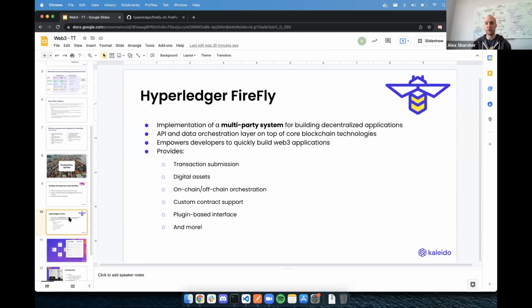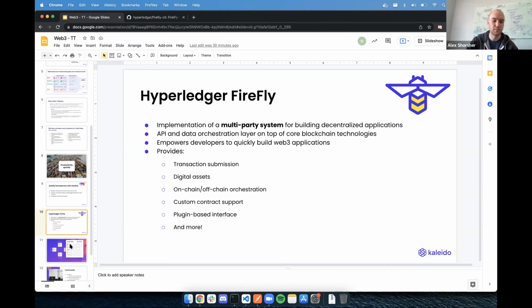And a really great part is it's pluggable, right? I mentioned this, you can choose your own protocol, Fabric or Ethereum. You can choose your own public data storage. You can choose your own database for your private data store. It's really, really flexible, and hopefully I can showcase some of that to you guys.